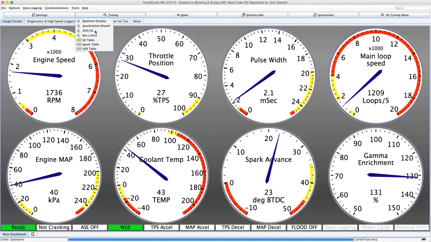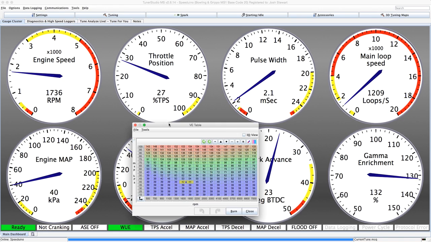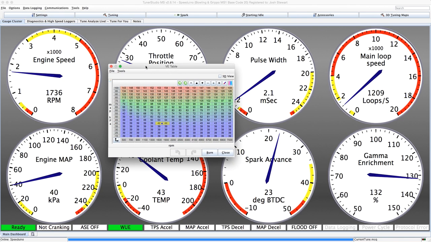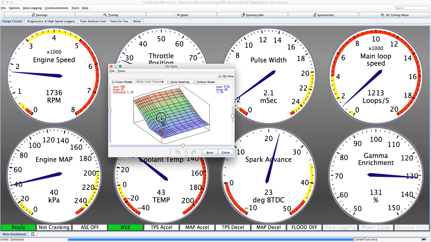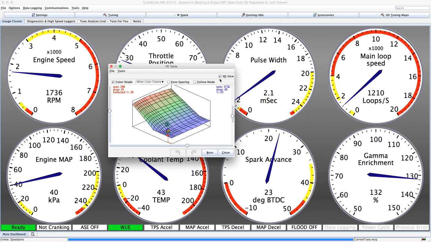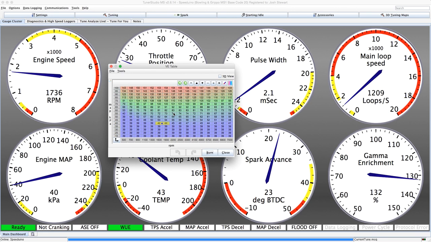As far as the tuning itself goes, one of the big changes since the last video was created is that the main tuning tables have all become 16x16. They had been 8x8 in the previous video, so that's been a huge piece of work to get that up and running. All the standard features still apply. We still have a 3D view that we can use. If we just change the stim, we can see that being reflected there as well.